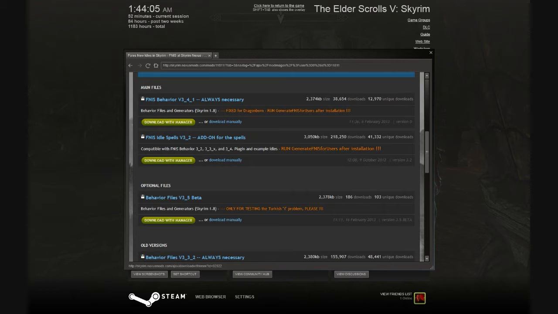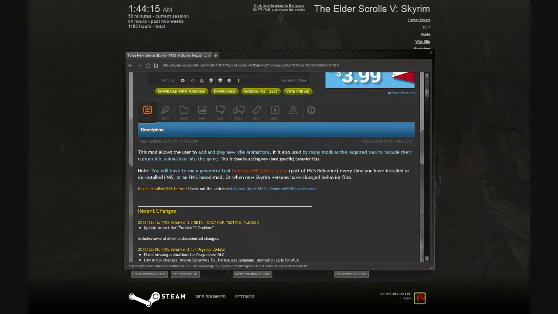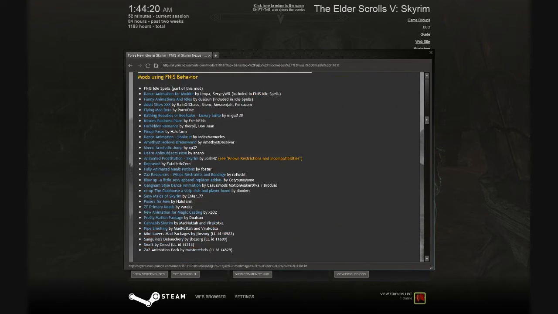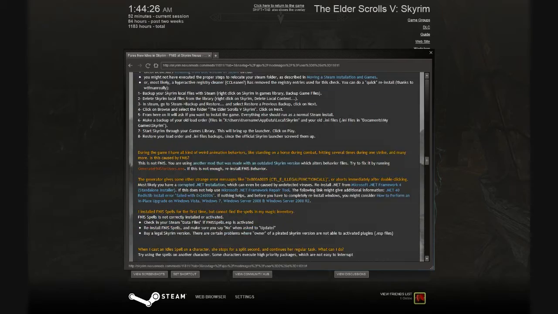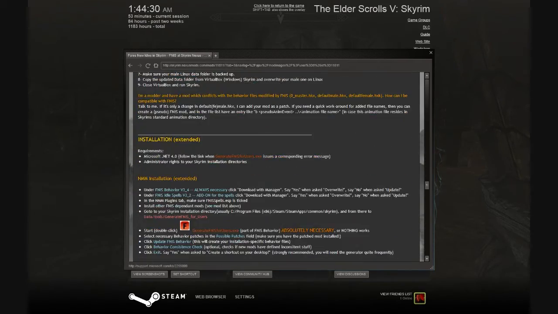There's great tutorials on YouTube and documentation that's provided that explains how to use Mod Manager. This fellow here has quite a good step-by-step right up here on how to use FNIS. He goes through how to install it, first-time users, so you see he's got quite a write-up here.